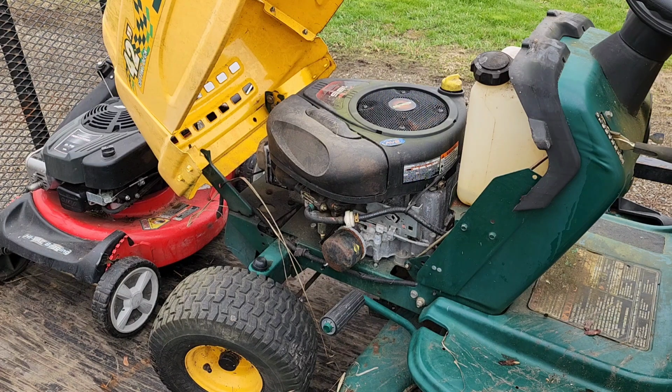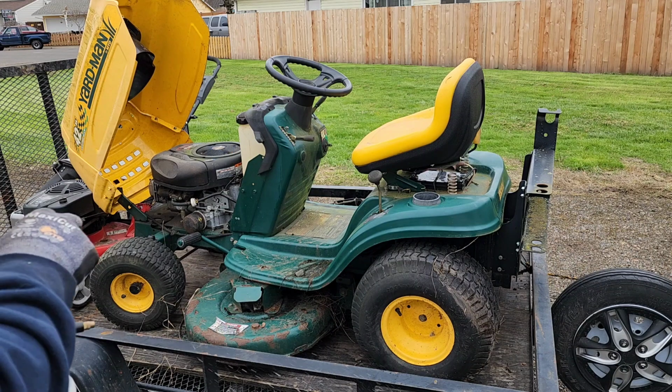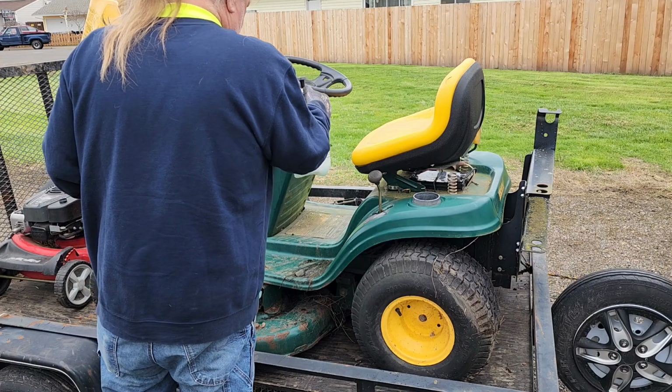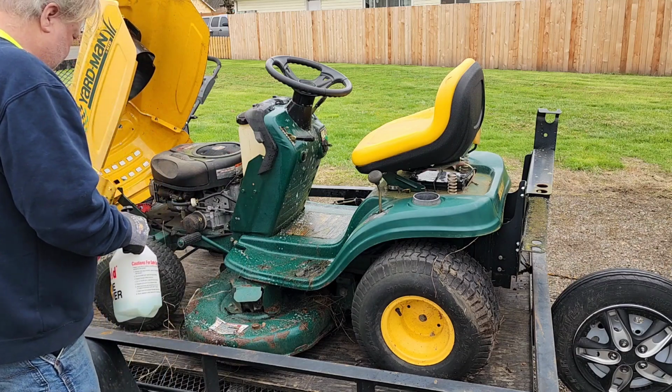Well, let me fiddle with this thing for a little while, and then we'll close this out a little bit later. I'll bring you back. I think we're going to order a new carburetor for this, so we'll give it a proper tune-up. I have everything else on the shelf for it, but in the short term, let's get it to the car wash. I've got some Simple Green. We're going to soak it down and get it cleaned up. Shall we?